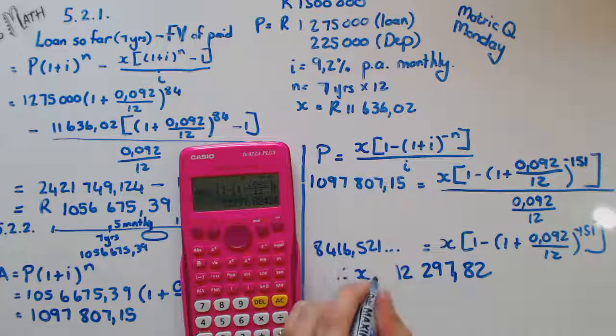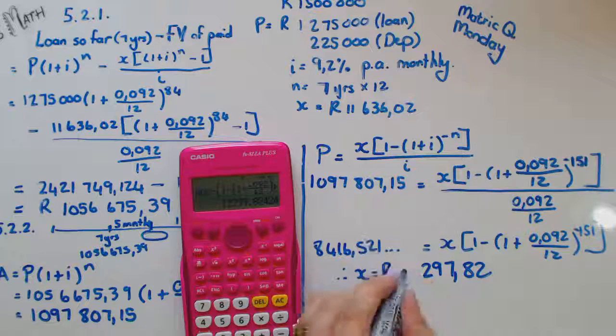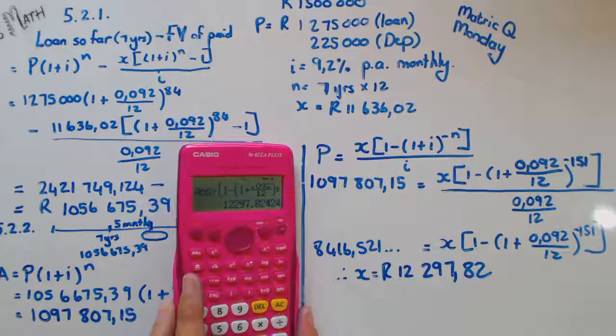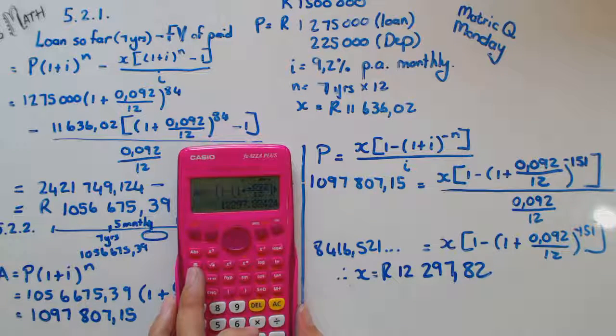Right. With these things, that's also a handy thing to know, is to check your answers for sensibility. And if you know this does not make any sense, then you know you made a mistake somewhere, and you can just go check what the mistake is. I just pressed something wrong in my calculator there. But okay, so that is that. And that is question 5.